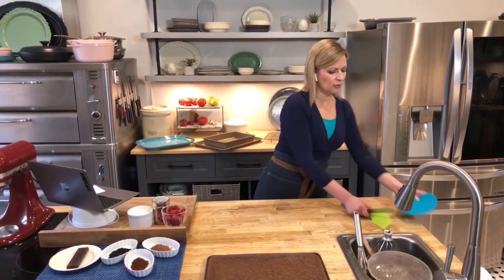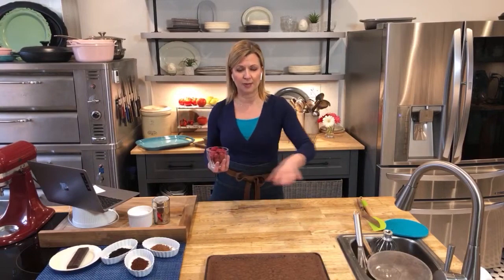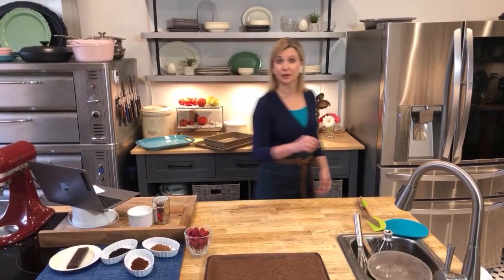So the option in the recipe link that I did provide to you, I created a Black Forest version with a chocolate cream filling and a cooked cherry element, topping it with whipped cream. And I love that combination of chocolate, cream, and cherries. But I don't know how you are with ingredients, but I did not have access to cherries this time of year. But what I do have are raspberries. So instead of using a cooked cherry filling, I'm just going to tumble a layer of fresh raspberries over my chocolate cream. You could certainly use a jam layer, and I'll tell you at what point to add that as well. But I do have the chocolate cream elements ready. Oh, in the fridge.